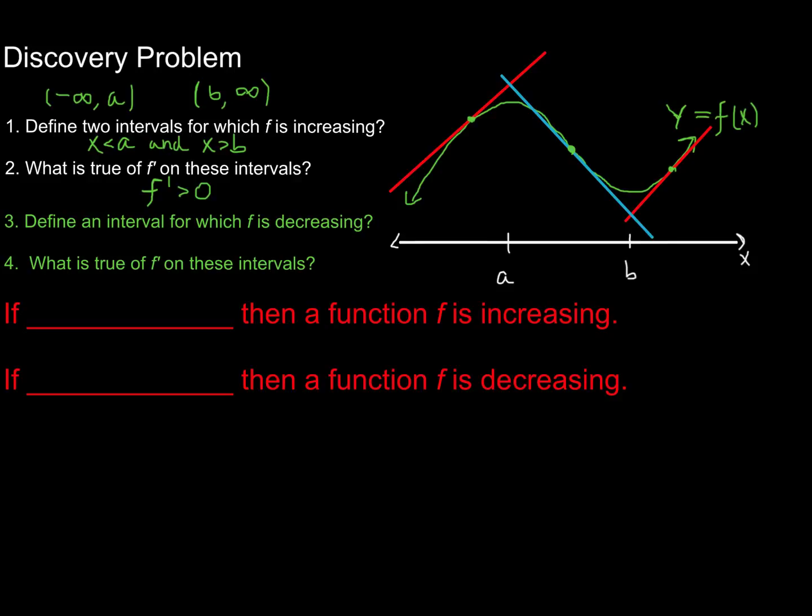And we can clearly see that the tangent to the curve for any point between a and b is going to be sloping downward, meaning the derivative at any point between a and b is going to be negative, or in other words, f prime will be less than 0. So we can write down the interval. This is when x is less than b, but greater than a. And of course, another way of writing that is on the interval from a to b.